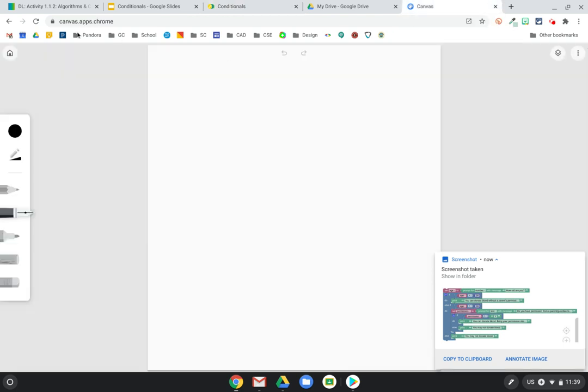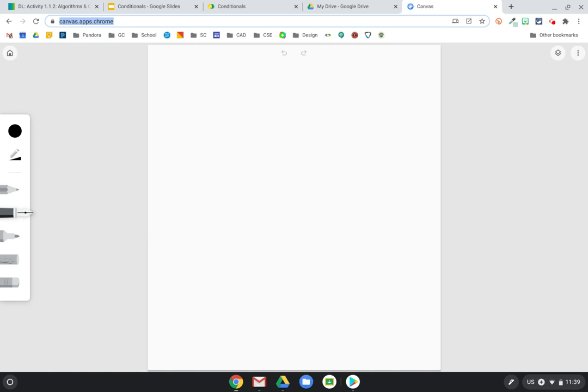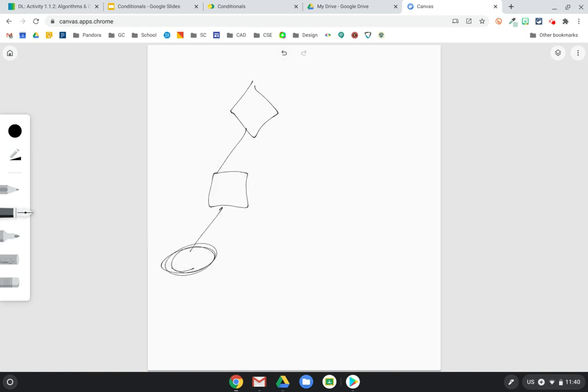You can either go to canvas.apps.chrome. Once you're here, you can use a stylus and you can draw a flowchart. With this flowchart, I would recommend drawing the shapes first, and then you can just draw text next to it that says if someone is older than 17, let's say.